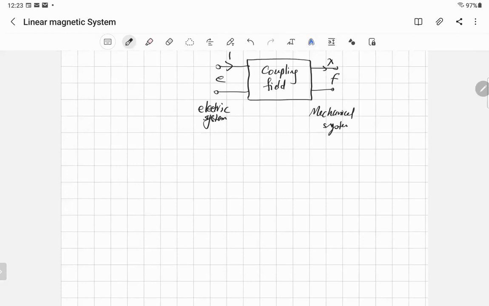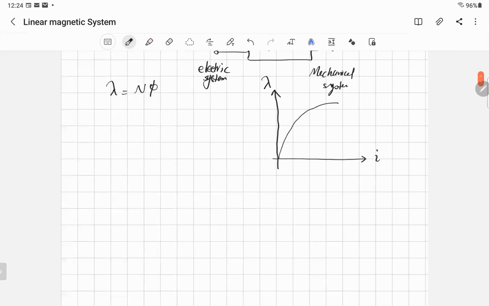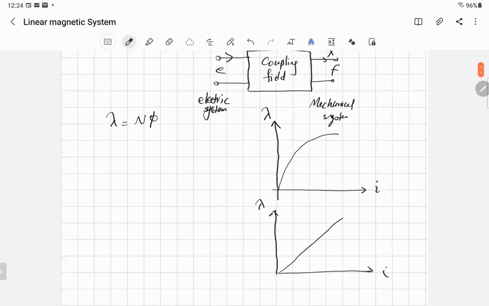That's what is produced. And we also said that to calculate the energy, we have the relationship between the current and the flux linkage. And remember, flux linkage lambda is equal to N times phi, the total flux linking with the whole number of turns N. Generally, it's nonlinear, like the hysteresis characteristic here. So maybe the first portion is linear and then starts to bend when you are using an iron core. But for air, it has only mu naught and is considered to be linear. So we have two cases. We work in the general case, where it has a linear portion and then saturates, so it's nonlinear in general.